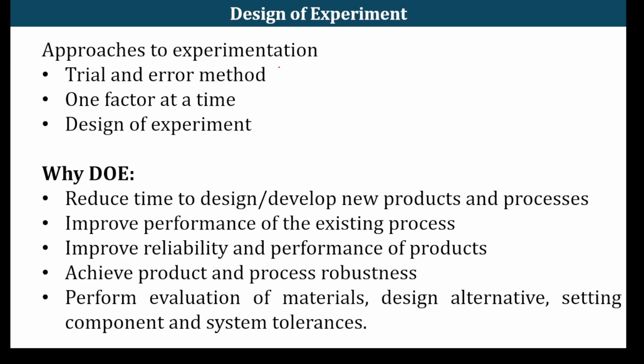If you are doing experimentation, there are many ways you can go. First is the trial and error method. Let's say you don't know what the conclusion can be. Like let's say I have certain input parameters, but we don't know how the output will look. In that case, we will be doing the hit and trial method.